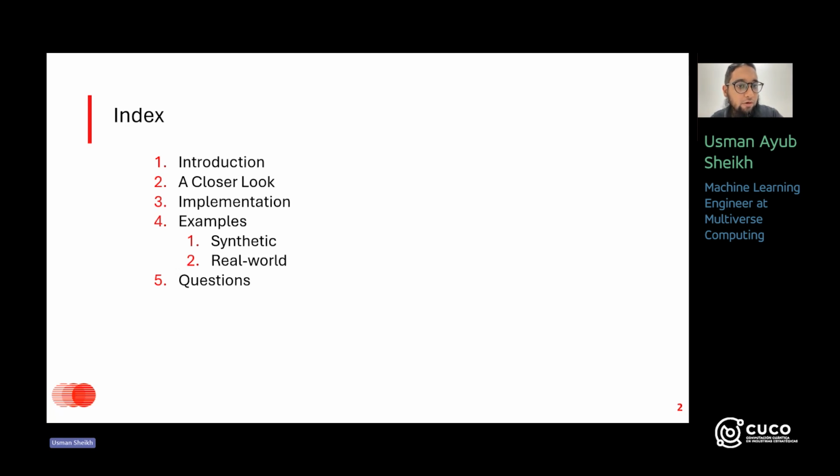So I will walk you through the relevant code and show how such kind of implementation can be used to solve both synthetic and real world problems with quite decent and comparable results. By comparable, I mean comparable with the classical results. And then I would like to open the floor for questions and discussions.